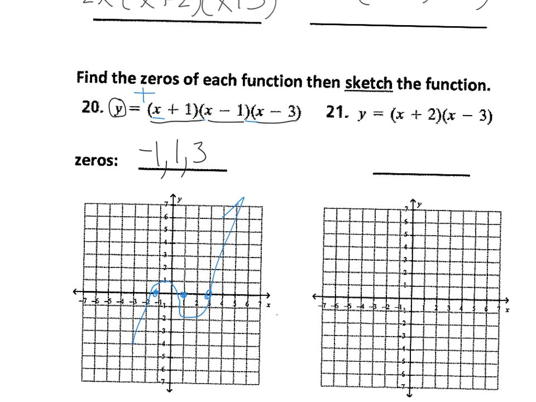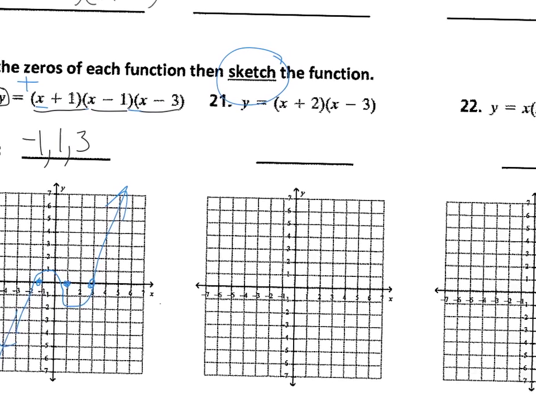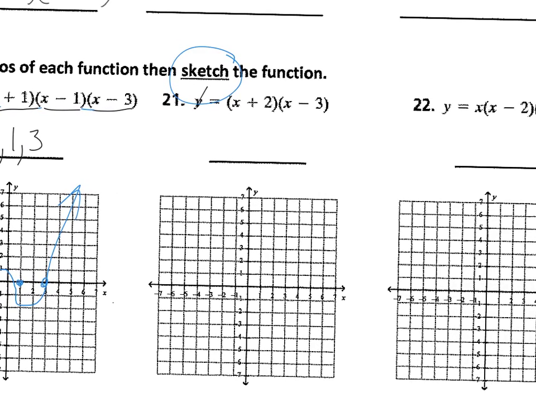So it's going to look something like this. This is a sketch. It's not rough. We can use our calculator and be more exact. And then I'm going to use the zero product property again, and the zeros are negative 2 and 3. So I'm going to make a point at negative 2 and 3. And again, the leading coefficient is positive. It's a quadratic. We know it's going to open up. Actually, I know the y-intercept is negative 6, so I can actually mark that as well. So it's going to look something like this.